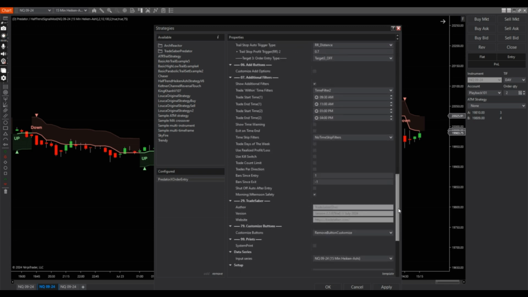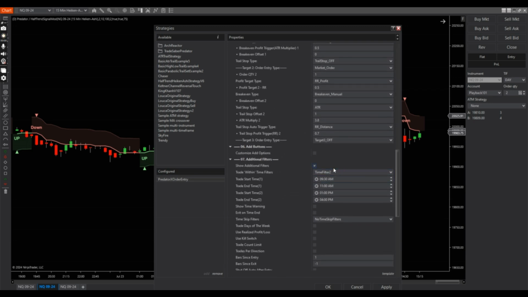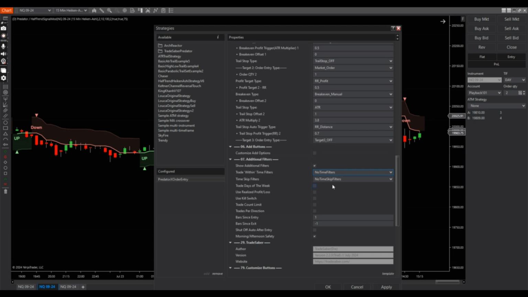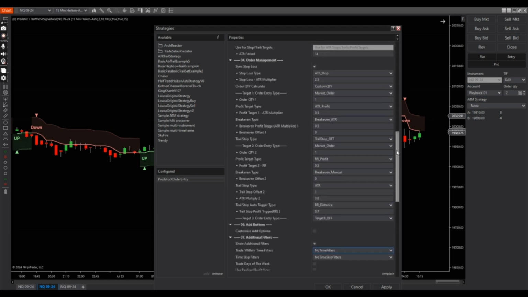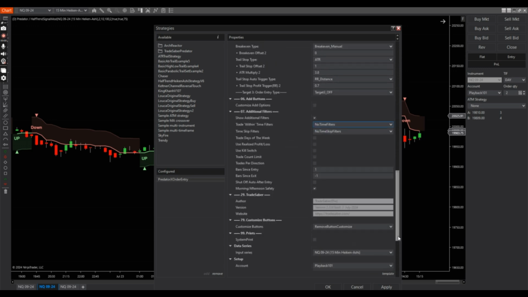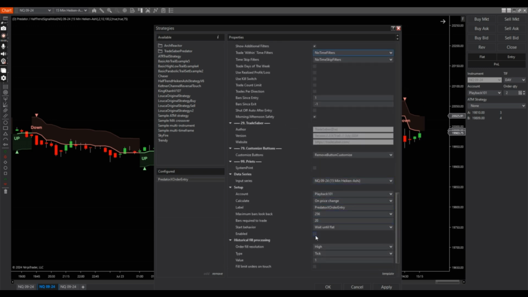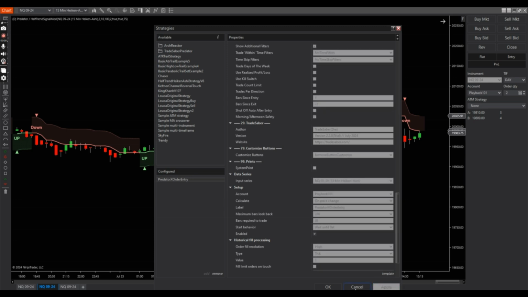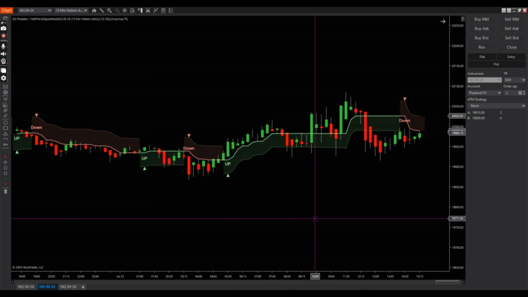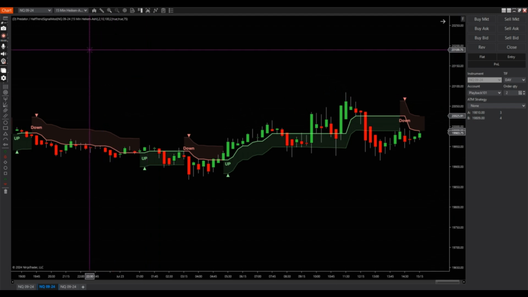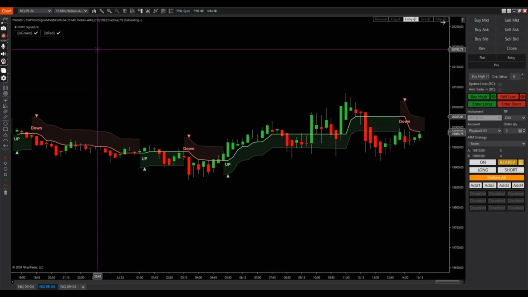with the time filters, right? So what I'm going to do differently is I'm going to remove the time filters here because I don't want the time filter because this is option 2 that I'm doing. So what I'm going to do is no time filter, right? Well, I shouldn't even have added the template. Well, I needed to add the template because I needed the same parameters here. So this is option 2. So option 2 is I'm going to apply, click OK, and wait a couple of seconds.